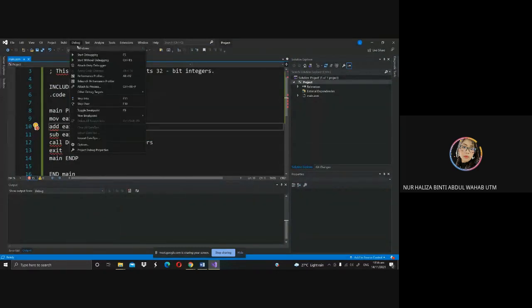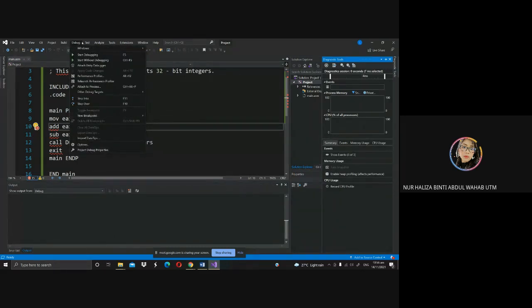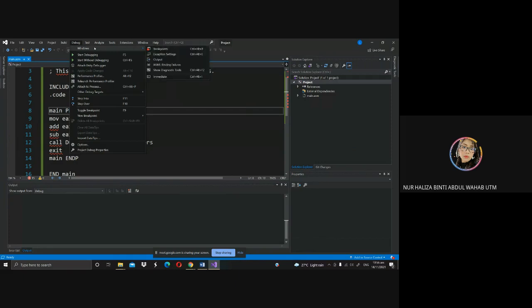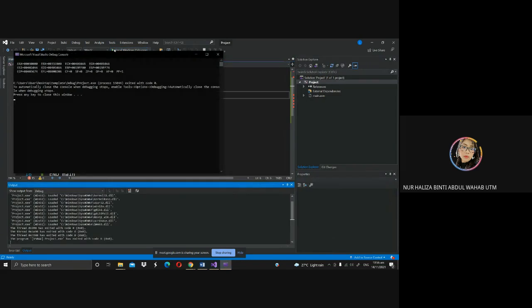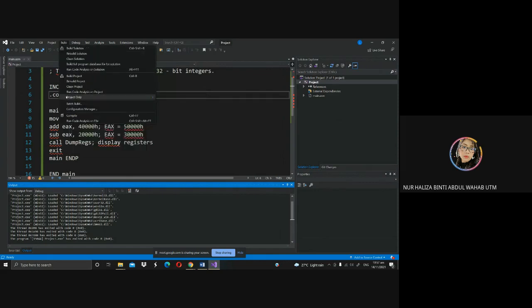Okay, let me try to see the output window. Sure, not here. I need to think. Okay, there is debug target, new breakpoint, test in this debug. View object, no response. Supposedly it's here. Where is the window? I need to find it, because next, like your lab 2, lab 3, you need to show me the window. Just now I already tried, I forgot where the window is.